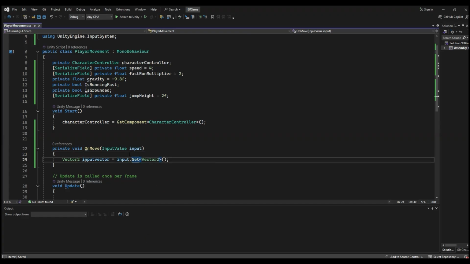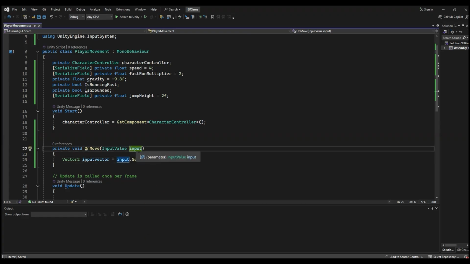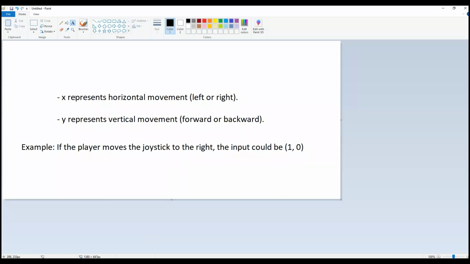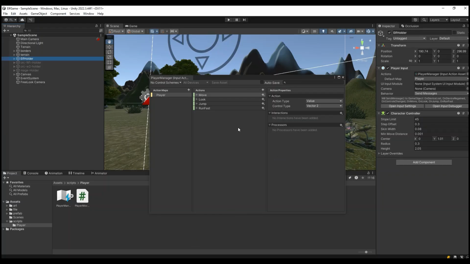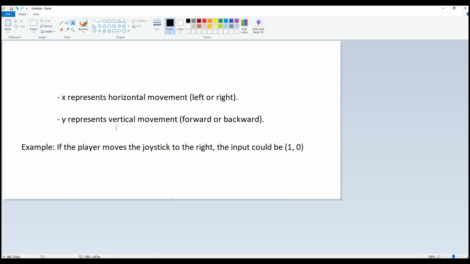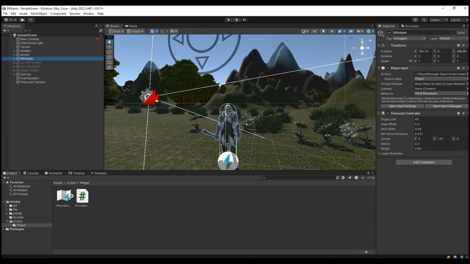Here it wants to get the x and y value because it's a vector 2. And the x is for horizontal movement, for example, when the player goes to left or right. And the y is, for example, for the depth, if it goes forward and if it goes backward. Okay.